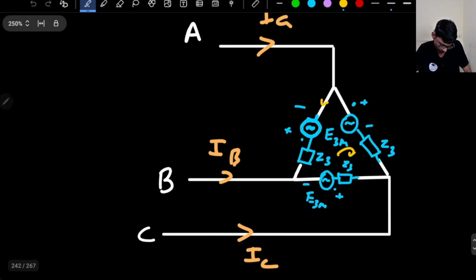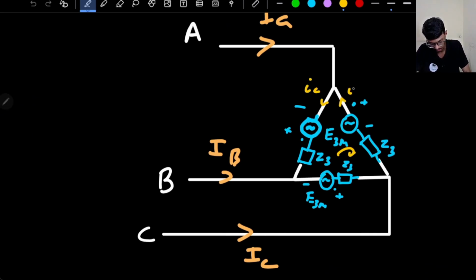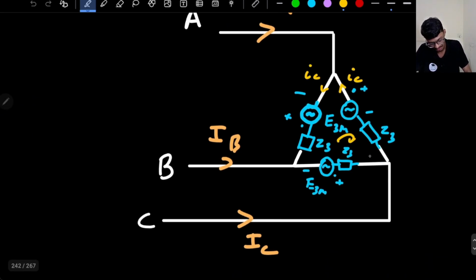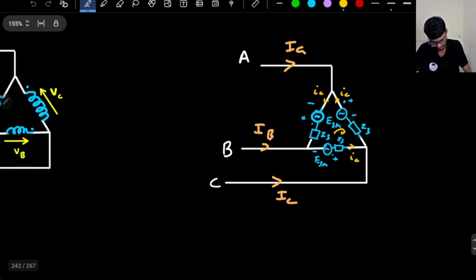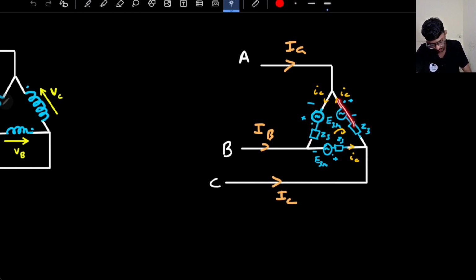through this, okay, and by symmetry, what I will observe is that whatever the current flowing through here, the same current will come out through here, IC, circulating current, and the same current will come out through here, IC, circulating current. Through symmetry I can say, because all these voltages are the same and these impedances are the same, whatever current comes out will flow through this loop only, none of the current will flow through here. How can I prove it?